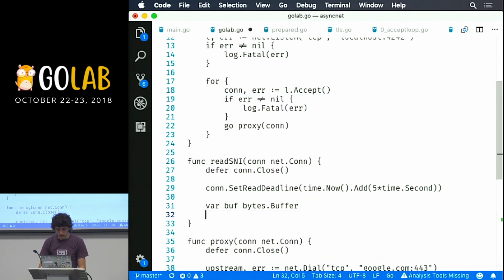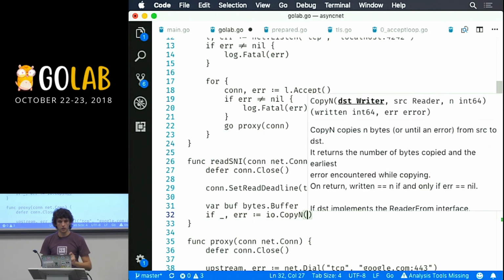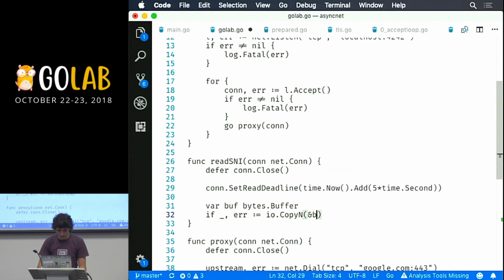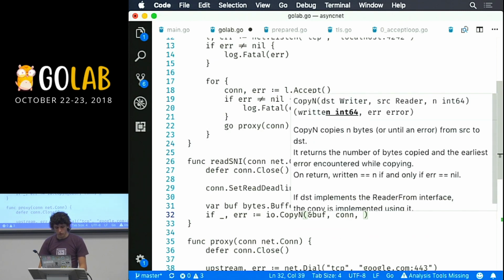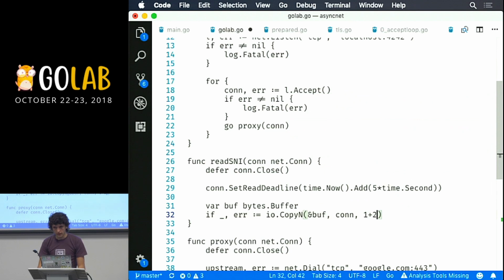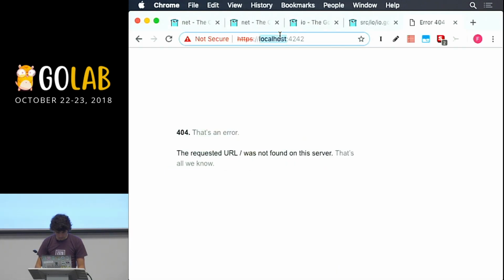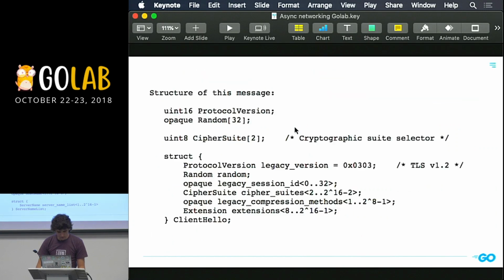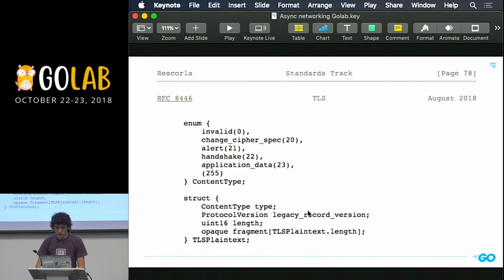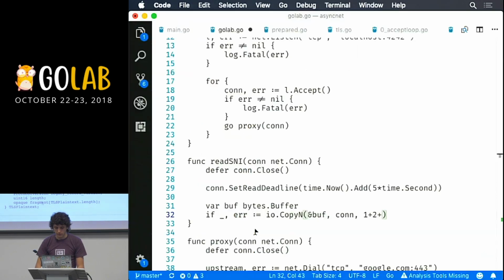And then we create a new buffer, which is a bytes.Buffer, and we do a read. But this time we use copy n, because we want to read just the header part of the record. So we're going to copy to the buffer from the connection, and we're going to copy 1 byte of type, 2 bytes of version, and 2 bytes of length.